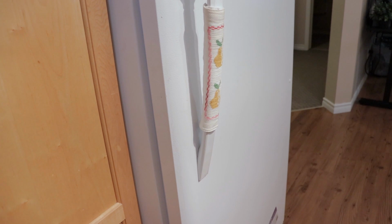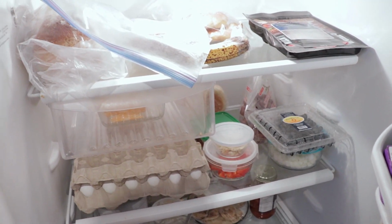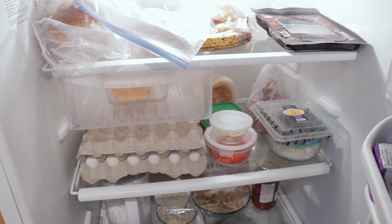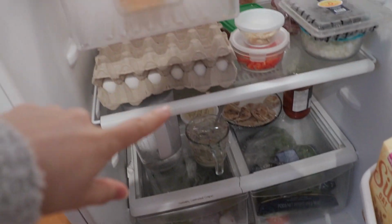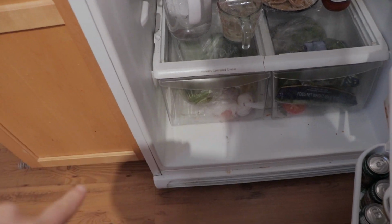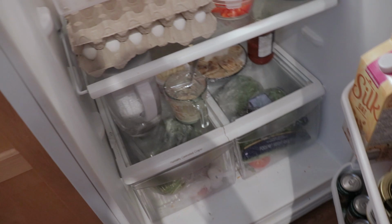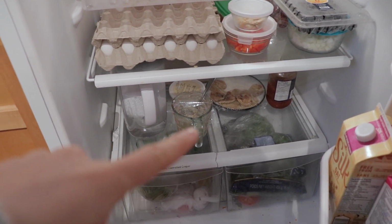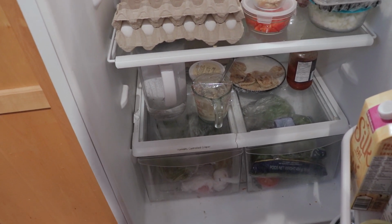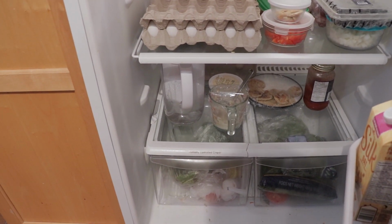So before we get going here, I think I'll give you a quick look at what the fridge looks like now. So I do have to do a little shopping today, grocery shopping, which I mentioned earlier, but I just really need to get the shelves cleared. See, down there is quite dirty, and then kind of just clean these out a little bit. I haven't done this for a long time. It just really needs to get done. And then also go through and see the leftovers we have. There's some pancake mix for Tobias's pancakes, which I should just make up and get that done with. And yeah, just kind of go through and clean things up a little bit.